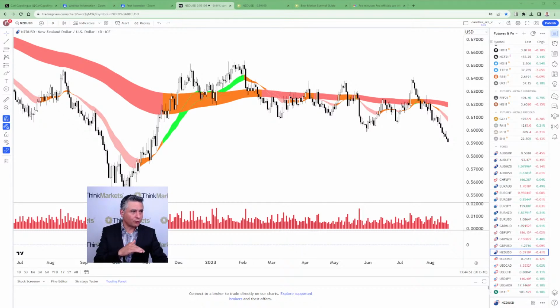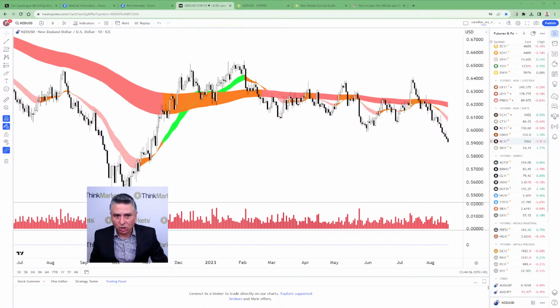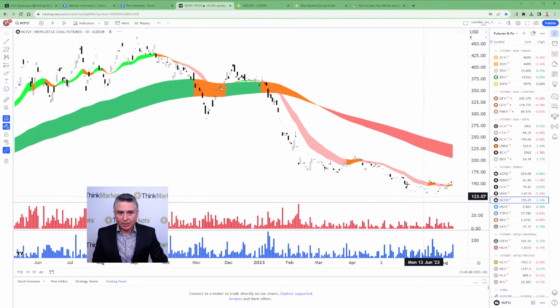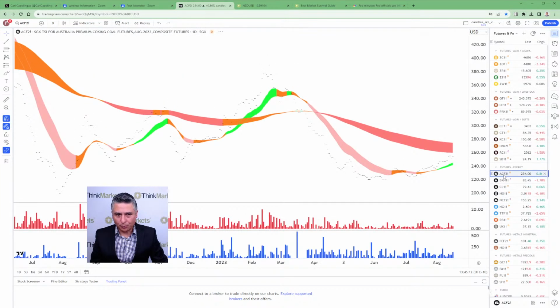Kirsty, I'm not sure if you caught before. I definitely did coal, but let me do it for you again to make sure that I've got it for you. That was the Newcastle coal. As I said, it's just starting to improve, potentially starting to make a bottom there. It's not something I'm going long, although we are seeing a pickup in some of those ASX coal stocks. And coking coal is starting to improve as well. We're seeing some of the local coking coal stocks, metallurgical coal stocks, do pretty well.